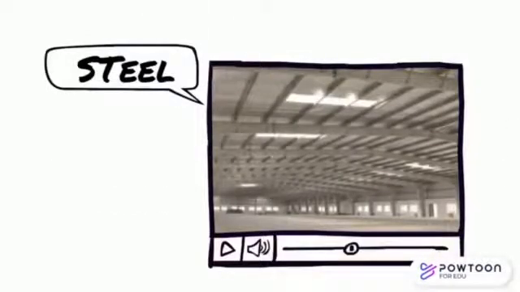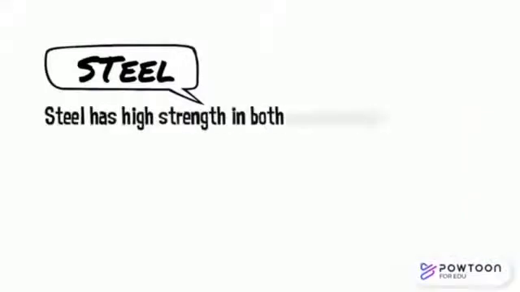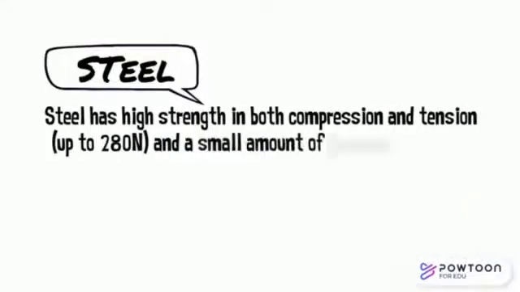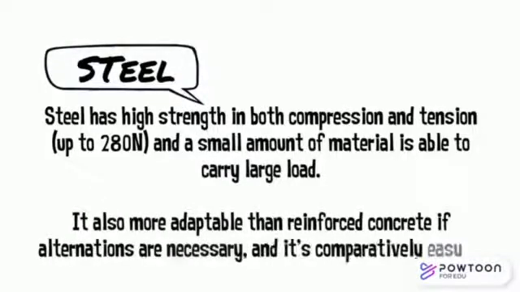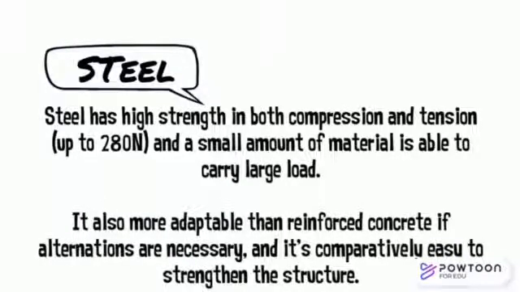For the materials used, firstly is steel. It has high strength in both compression and tension, up to 280 Newton, and a small amount of material is able to carry a large load. It is more adaptable than reinforced concrete if alterations are necessary. Also, it is comparatively easy to strengthen the structure.